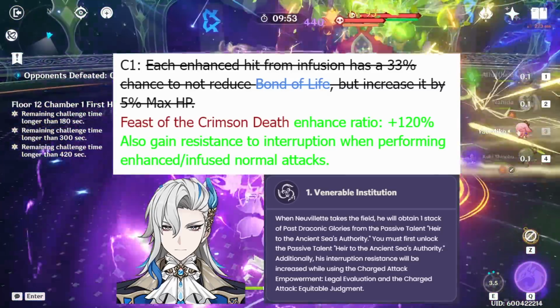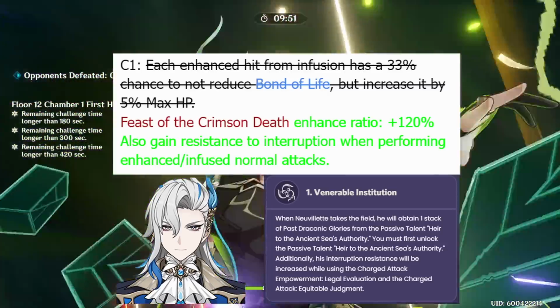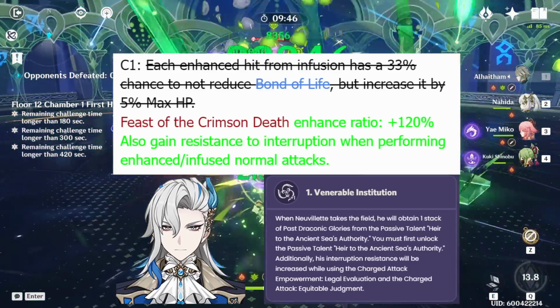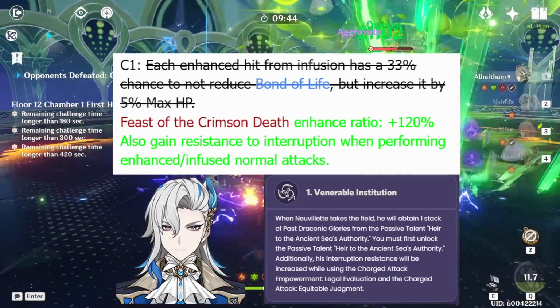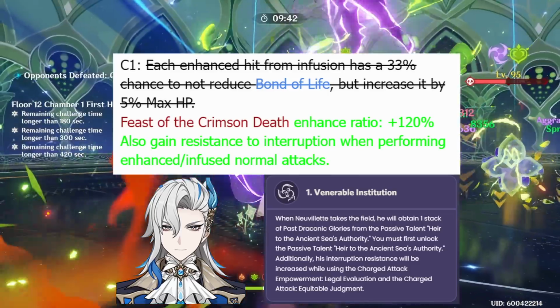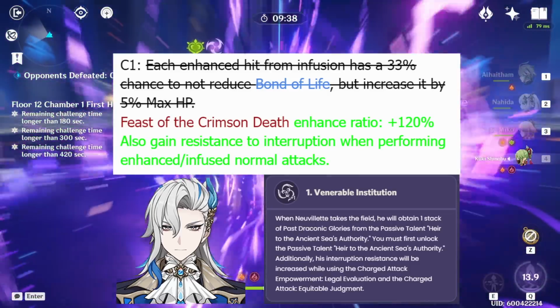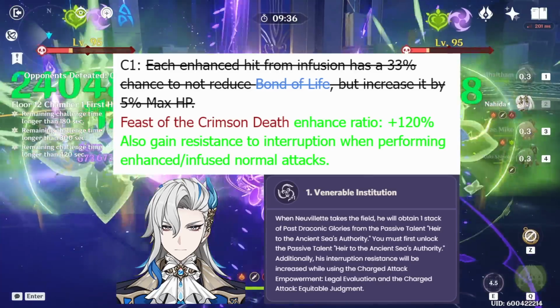However, I just want to reiterate this: do not get baited by C1. This is just classic Hoyo fashion, making C1 seem very good. You don't need to pull C1 for Arlecchino to be good. She's fine at C0, and as you'll see with team building, there is more room to fit in shielders on her C0 team, so you don't necessarily need resistance to interruption.